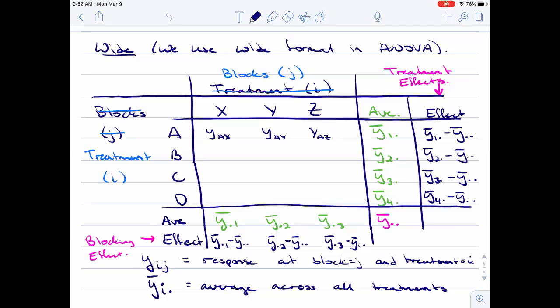Okay, so yeah. Feeling like I didn't hit record, but I did. So we would find the averages, but then at the end of the day, we would find the overall effects, right? And what you're going to think about these as is a layer of, okay, you've got your grand mean, and then your treatment effects, and then your block effects, and finally your residuals, right? So we've got this layering thing going on.